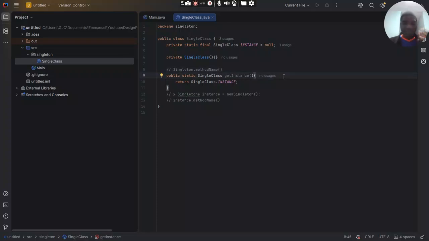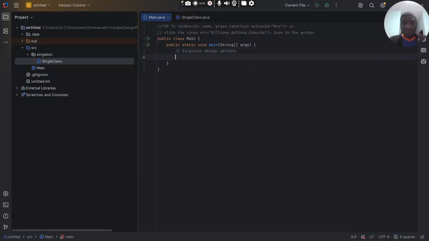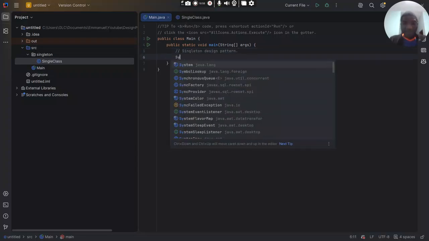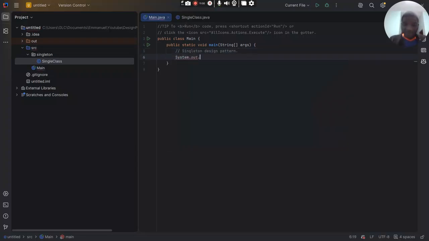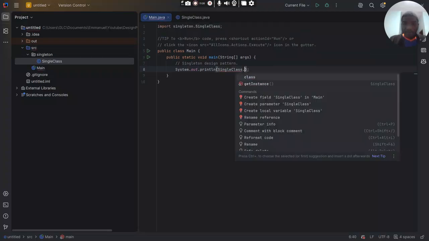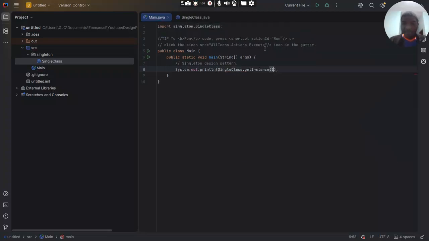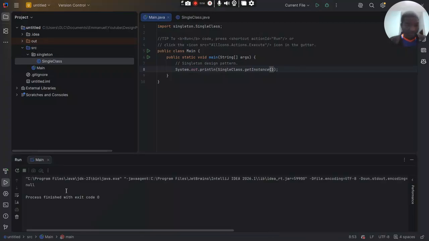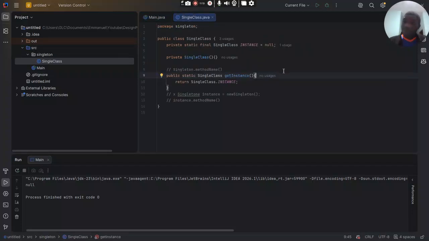And again, if I just try to do System.out, this is how you print in Java, print, right, and I do Singleton dot getInstance, what you see is a null. It's going to show you null there, right? But you don't want null.